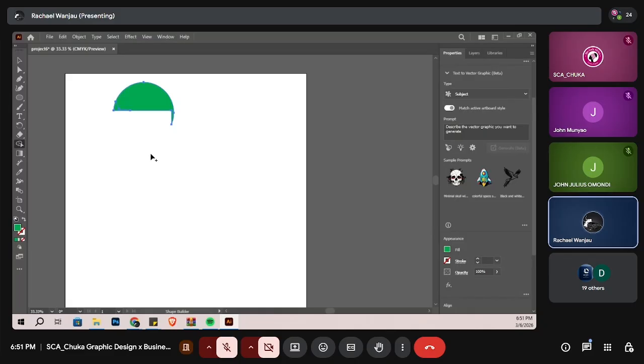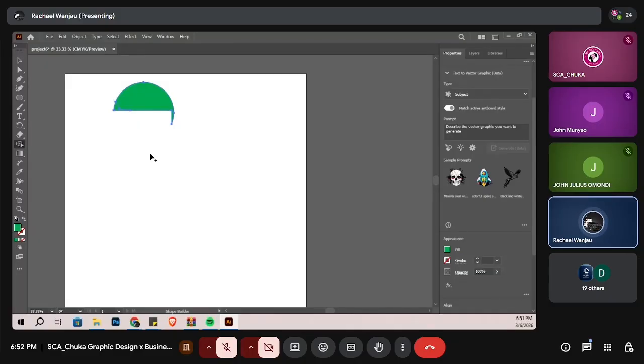And once again, Illustrator helps you to make very, very high quality images using vectors or rather picturized images. It's like transforming a shape into a picture, and it's going to be very important for you as a graphic designer to understand Illustrator, and it's going to help you a lot, especially in making logos and changing the dimensions of posters so that you can use them in billboards, in banners, and many other places.